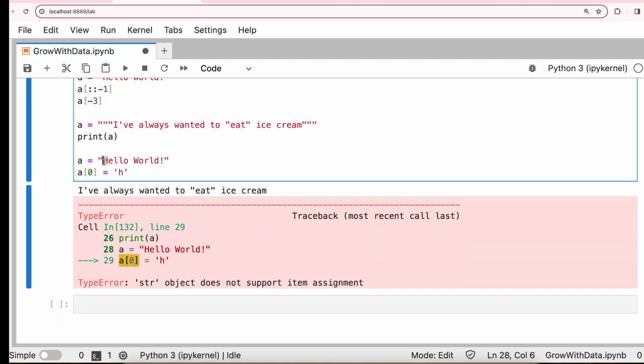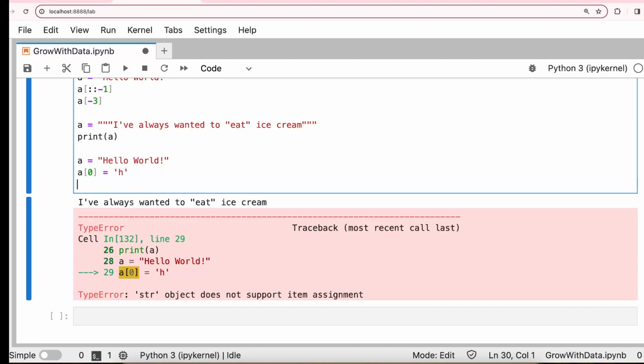If I want to make it small, then I can't directly go and get the character from the 0th index and change that to small h. If I say this, it will throw me the type error. So what should I do? I should say A of 0 dot lower.